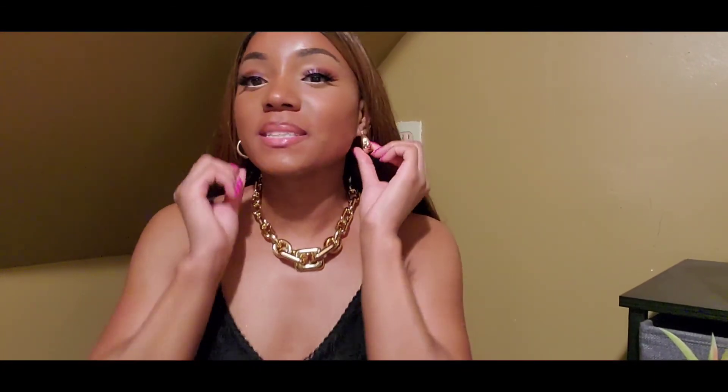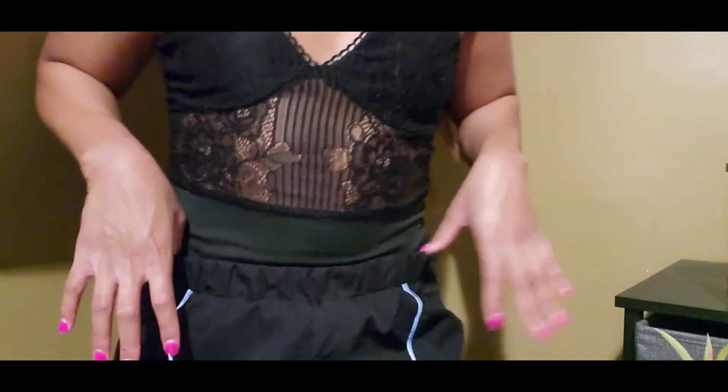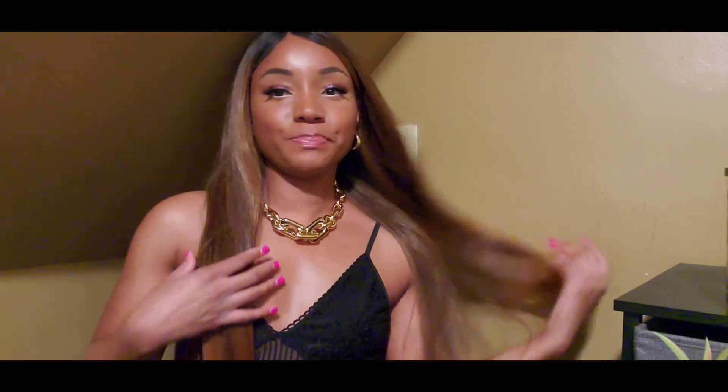I'm back! I put my accessories on — these earrings are from Shein, necklace from Shein. I have on a lace bodysuit paired with some sweatpants — you could dress this up or down, that's what I did. The whole outfit is from Shein. Let me stand back and show you my hair — it goes all the way down to my butt! I like it but I don't love it, probably because I'm not used to color. I feel like I look like a Barbie! Also, if the necklace links come apart, you can just snap them back on — it's not broken.